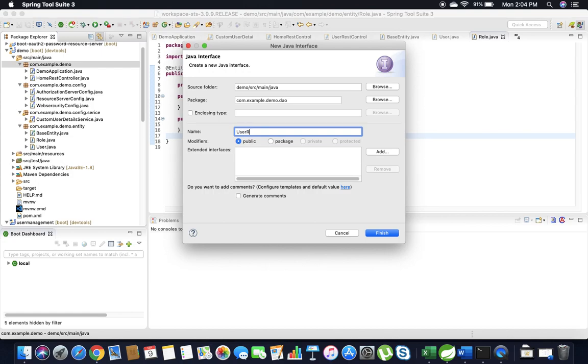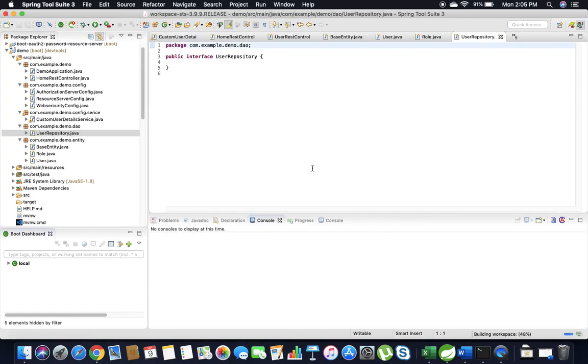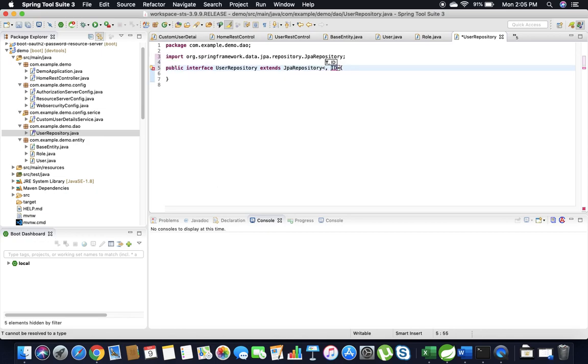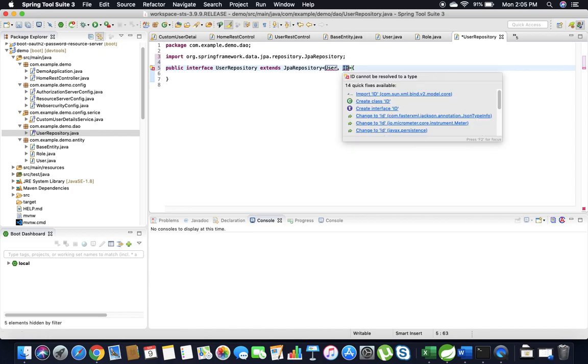I'll just mention this repository. I will show you how difficult it is, doing this database operation in Spring. Like this is a JPA repository class where you need to give user, and the ID is going to be long.